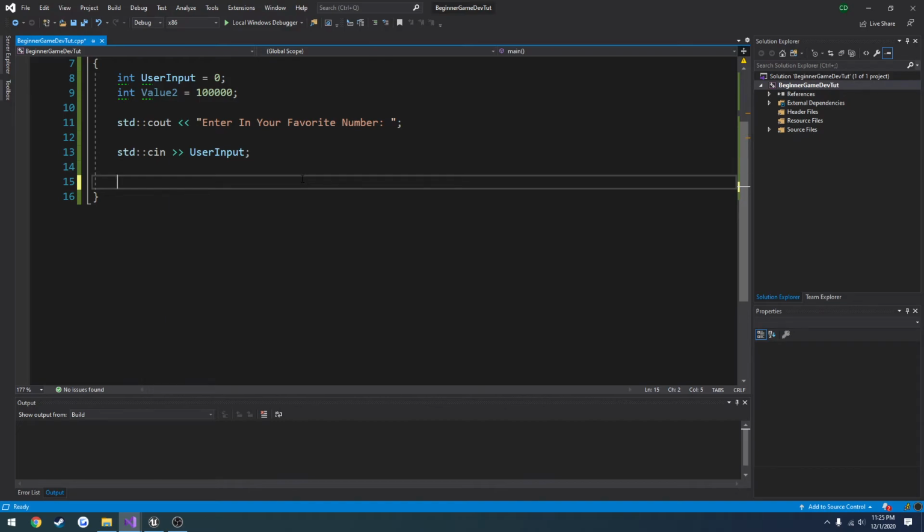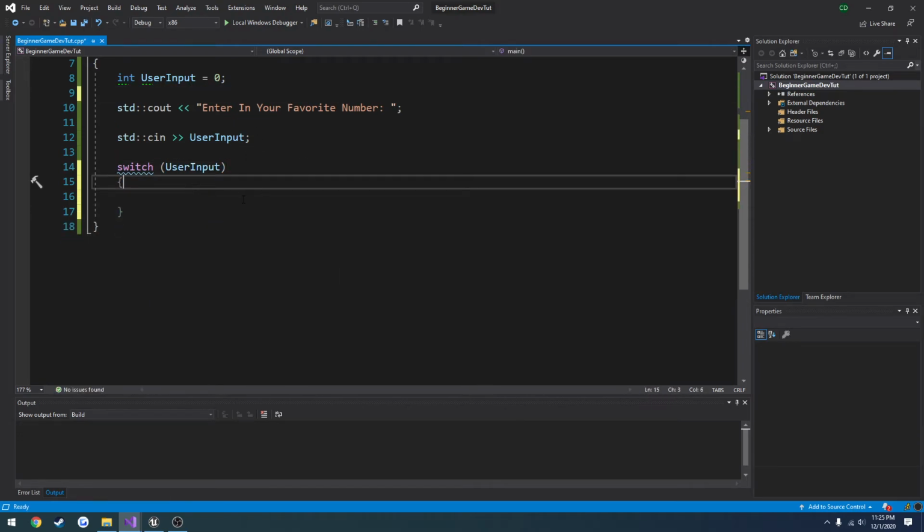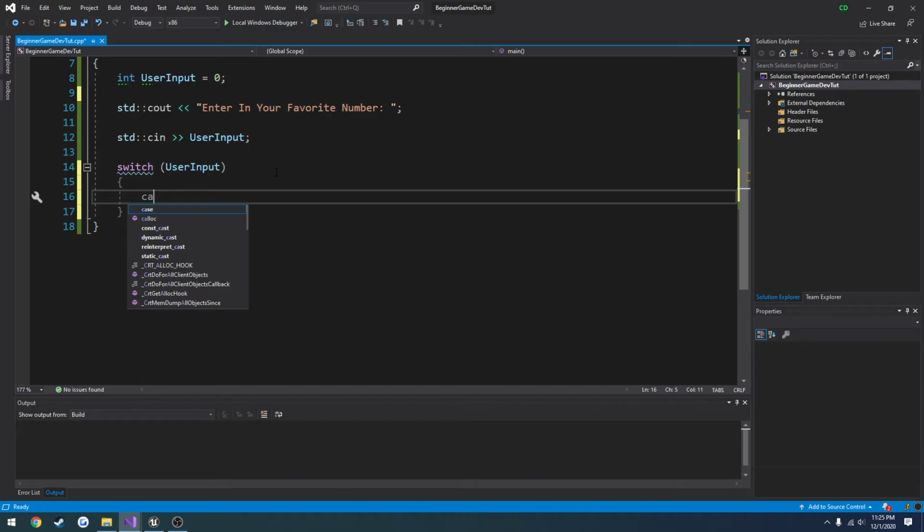So for a switch statement, for example, we do switch, then we have the value we want to test. In our case, it's user input. We can test it against several different things. So I'm going to do a quick case check here for values 1, 5, and 10. I'm going to do a case 1, and I'm going to print out something: is 1.